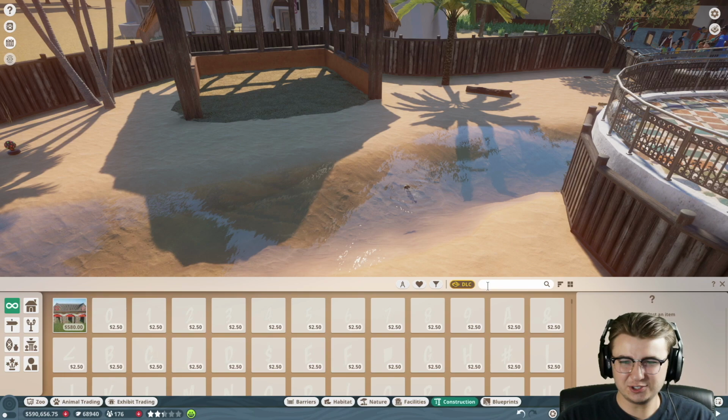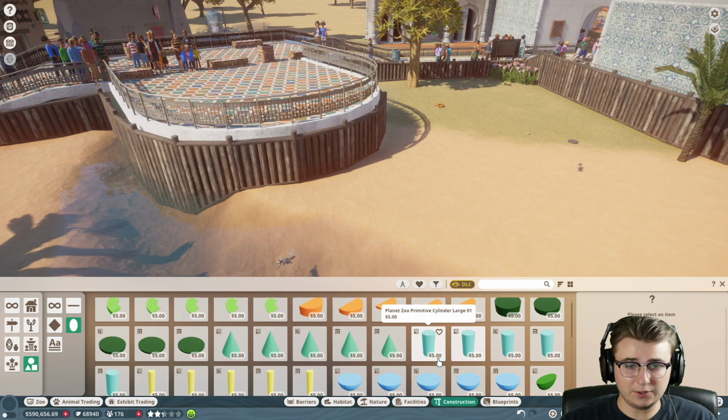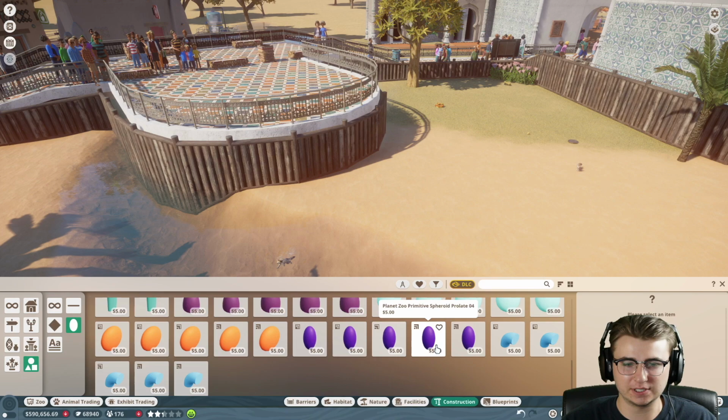There's gotta be something, right? Here we go, Planet Zoo gutter pipe. Okay, that's not what we want. Well, it's like the old saying goes, when they don't give you a pipe, you build one. It's not an old saying. But I'm gonna try to use the primitive shapes that they have here. We have some rounded shape options, and I'm gonna try to build ourselves a pipe instead.